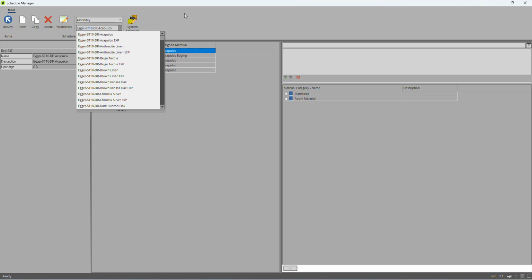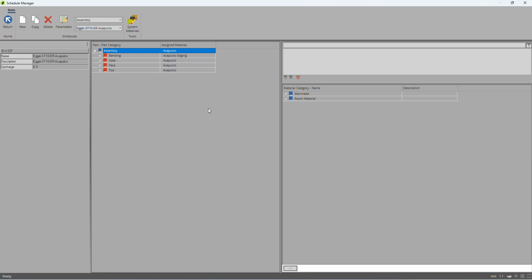So we add the exposed version of the material schedule onto the exposed section, because once you go into the job and you right click on any cabinet, it gives you the option to tick it for exposed interior, and it automatically swaps over to the exposed material schedule. Yes. So we always have two material schedules for every single material. We're going to create two now as well for the materials that we created now.